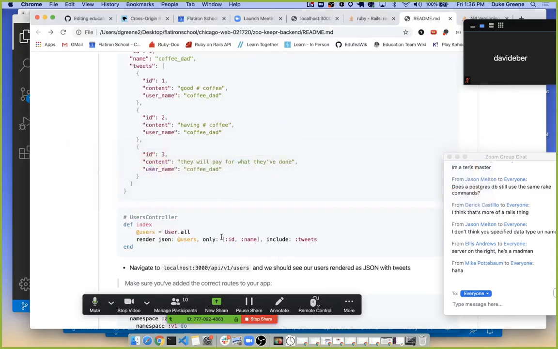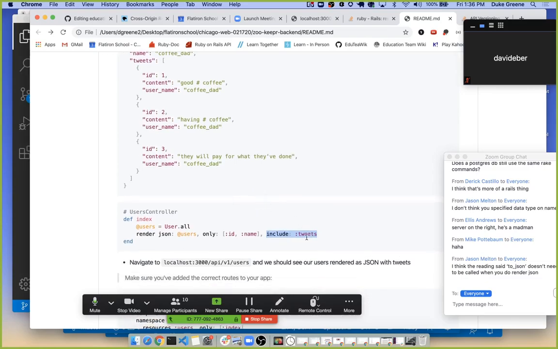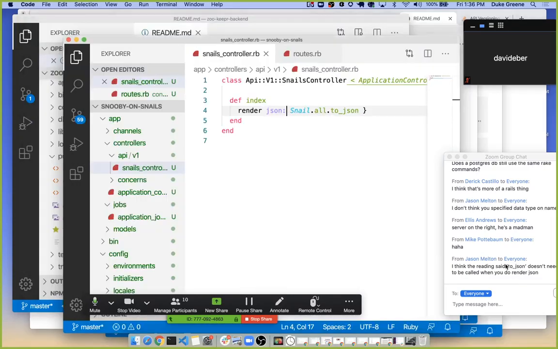We'll check, yeah. And it looks like here we have something similar to our route syntax, right? This reminds me very much of whether I'm doing a route and saying I only want index and show, or whether I'm in a controller and saying except for these two methods when I'm doing a before action. And so here I think that include, by the way, is the keyword if we have associated objects, right? So if the user has many tweets, then we'd use it here. Yeah, and we don't need to have the to_json, right? Jason's exactly right. We don't need to define the to_json here at the end because snail.all is the object that JSON is expecting and ready to convert.